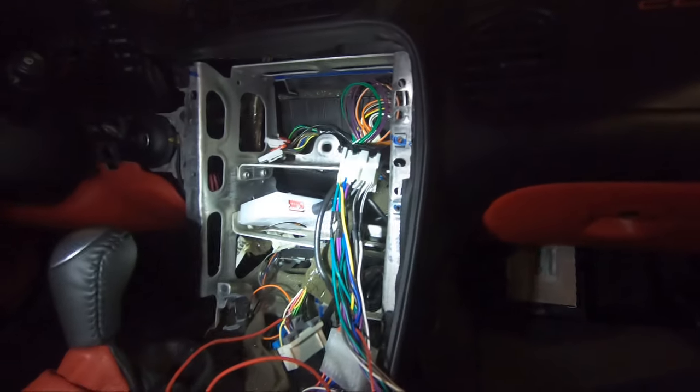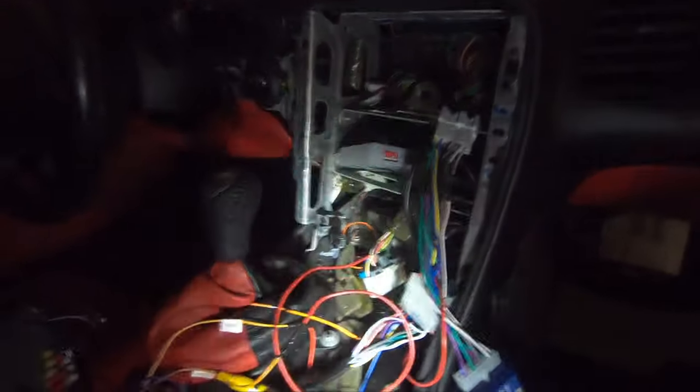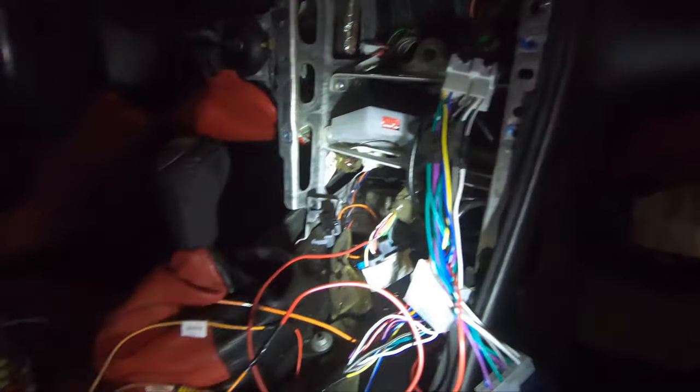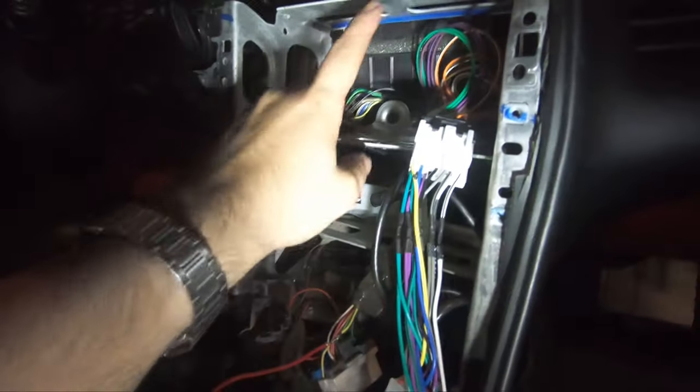So now I just have a ton of wire management to deal with down there too. But yeah, somehow getting this all in the dash in an organized, systematic fashion and getting everything back together. I guess actually the last thing I have to get wired up is the two USB cords. And I'm just gonna run mine under the console into the little storage area where the cigarette lighter is. I'll call it a day. And the GPS, I'm just gonna route it on top of this metal cage right there.